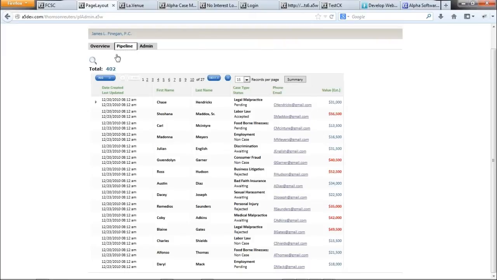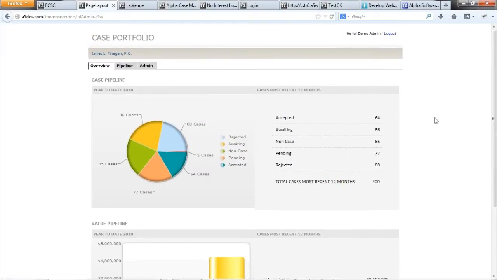Here's another application that we built for Thomson Reuters, which was a proof of concept for a sales management system. What's interesting about this, and we're going to get into this a little bit more later on, one of the core building blocks of Alpha is a grid. Now, if you've built on any other platform, a grid is basically cells, kind of like an Excel spreadsheet, columns and rows, that displays information, or maybe you can edit some of that data. But the Alpha grid is much more powerful, and what we're looking at here is an example of several different types of grids all on the same screen.